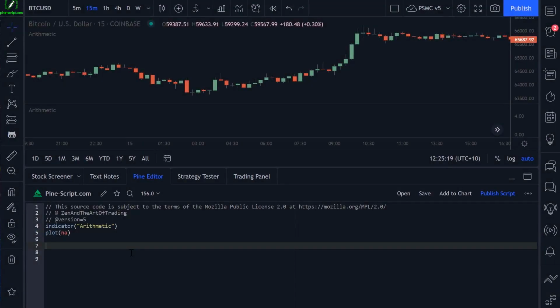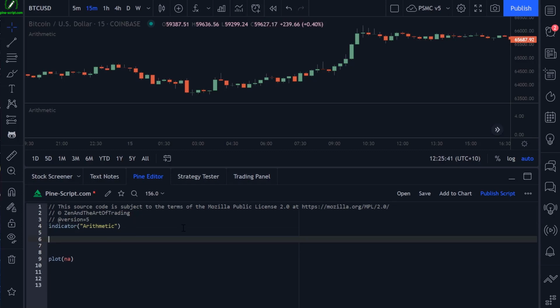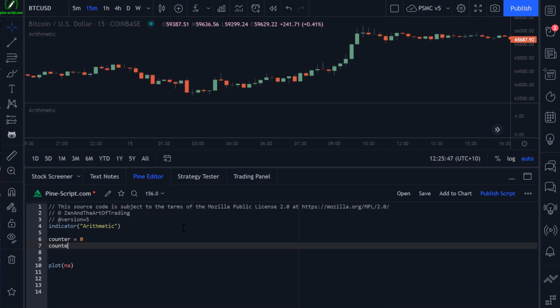Hey traders, editing Matt here, just interjecting to add a little bit more information to this lesson. In editing, I realized I forgot to mention 2 other operators we can use with arithmetic. They're pretty simple, but basically, let me create a counter variable initialized to 0, and then on the next line, let me increment that counter variable by 1.